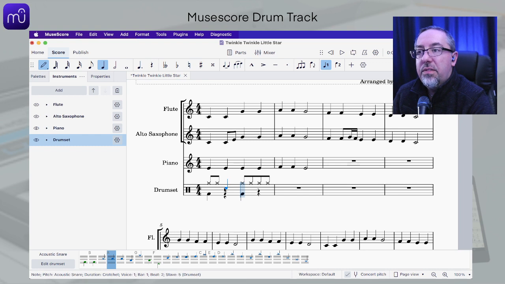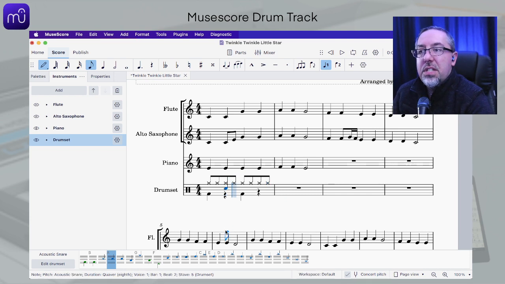It's taken the value of the notes above it. Okay, so you've got to watch out for, if you're doing blue notes above and below it with your rhythms, make sure your rhythm note is the same note value as the one above it. Okay, so I'm going to undo that one, and this time I'm going to go back to my quaver because I did my hi-hat with quavers, and I'm going to click that in this time.